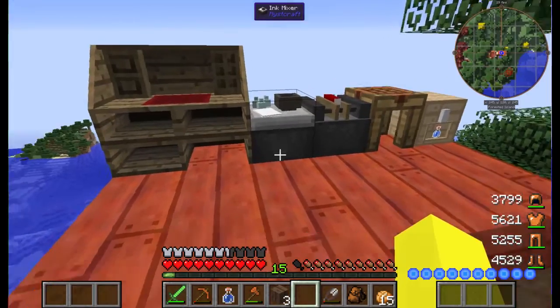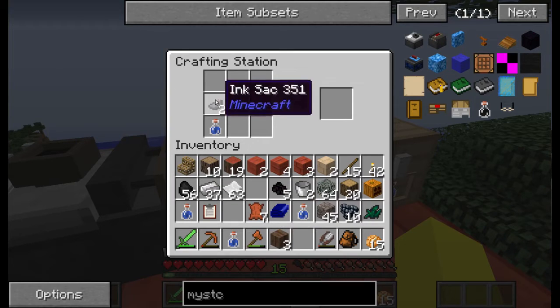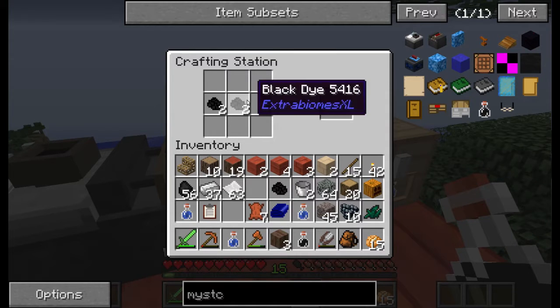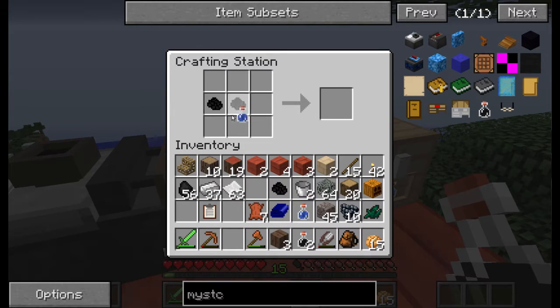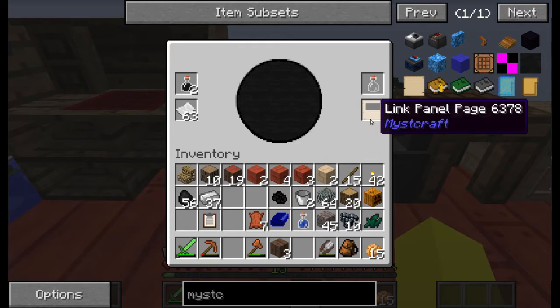If I can remember my Mystcraft, guys, it's been a long time since I've used it. Now I think we need to make some of these ink vials. So we need two ink and a water bottle, and we get ink vials like that. You can use any kind of ink, including this black dye from Extra Biomes, which comes from one of its flowers. So there's another one and another one, and these do stack, fortunately. So we put these in the ink mixer. Now we put paper in here, and then we get link panels. That's what we want.